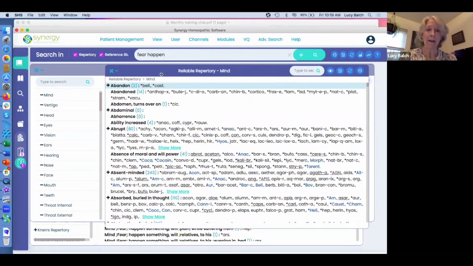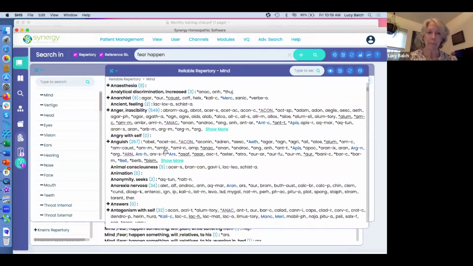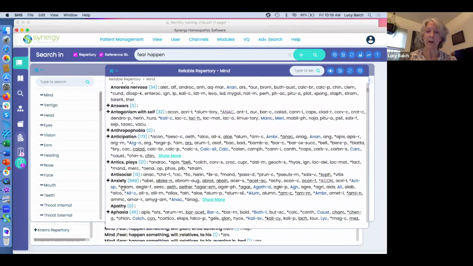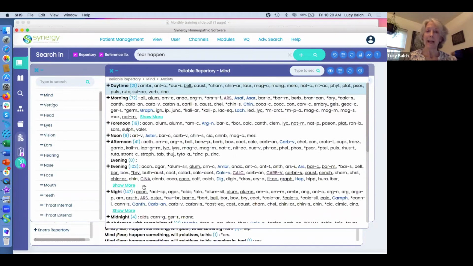So here we are in the repertory, and I'm going to type ANX on my keyboard. And I'm going to scroll for anxiety here. It's right here. And I'm going to go into anxiety. And I also want to show you something that's new to this version, 1.3.1, and that's you can actually search within the chapters too. So you have a little mini search capability here within one chapter.